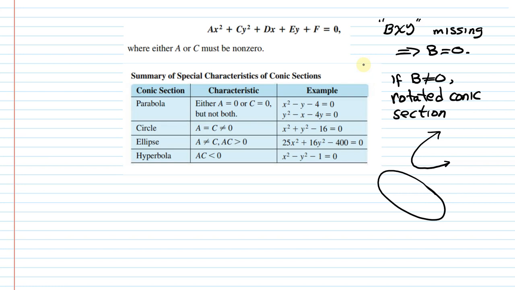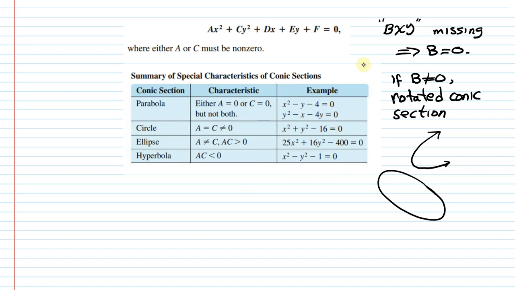For hyperbola, the product is going to be negative, right? So for example, I have 5x squared, negative 2y squared. The product is negative, and see the difference between the squares, the minus. That's the sign that this is a hyperbola. And you see these examples right across from them.